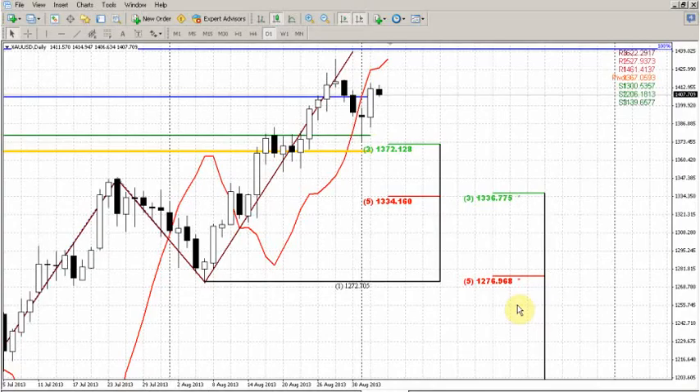Now let's shift to the gold market. On the gold market, we have got what we have discussed — the market has shown an upward bounce from the support area. Currently, it's difficult to say whether it will be a challenge for the highs and hitting of the 1440 area that we discussed, or whether that is just a respect of this support, since this is the weekly pivot support one and previous consolidation keep support at 1372. That could be just a respect of that level and we still could get an ABCD action to the downside — that is possible.